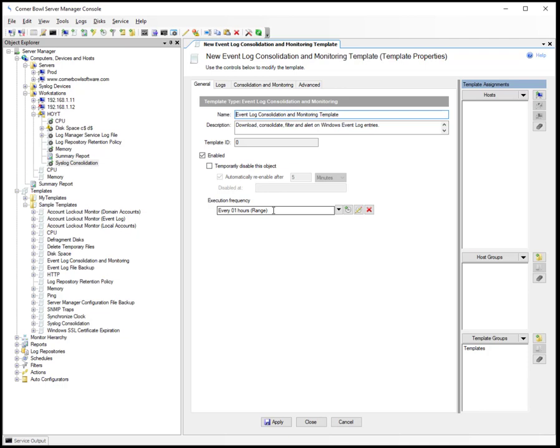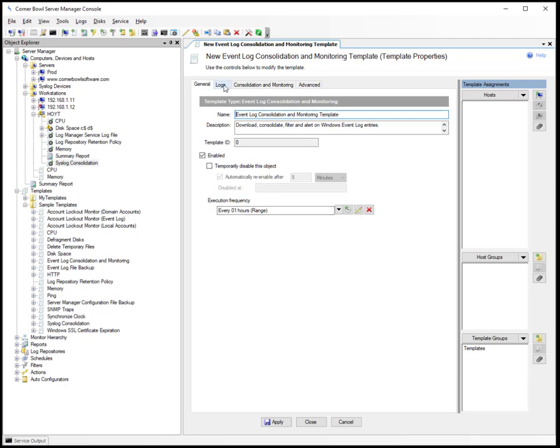Fixed schedules run at specific times, whereas range schedules evenly distribute the execution frequency between servers over a frequency range. For example, if you're consolidating logs from 4 servers and choose an hourly range schedule, the first server's logs will be downloaded on the hour, the next 15 minutes after the hour, next 30 minutes after the hour, and finally the last 45 minutes after the hour. This format enables the software to distribute the load over time, enabling more servers to be monitored while minimizing the local machine's resource consumption.